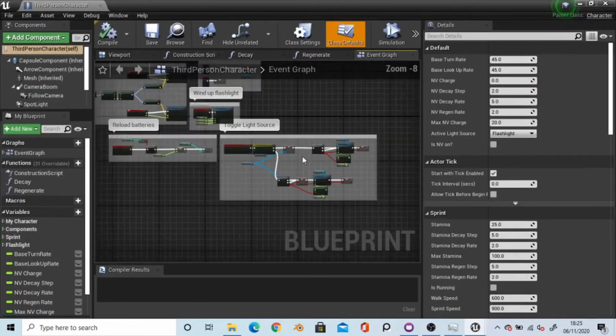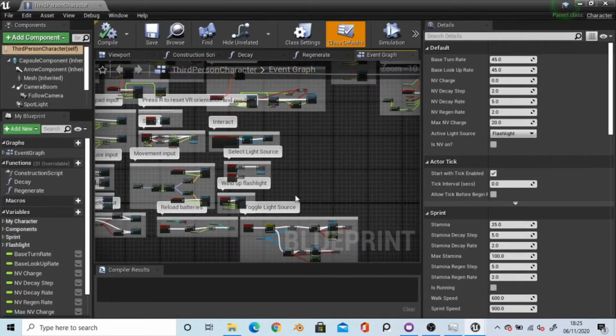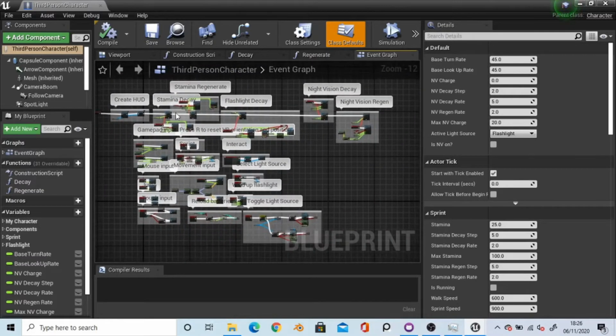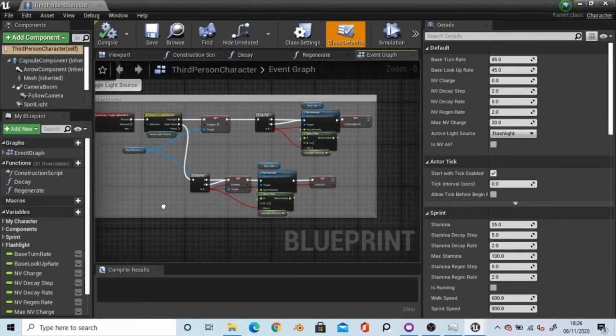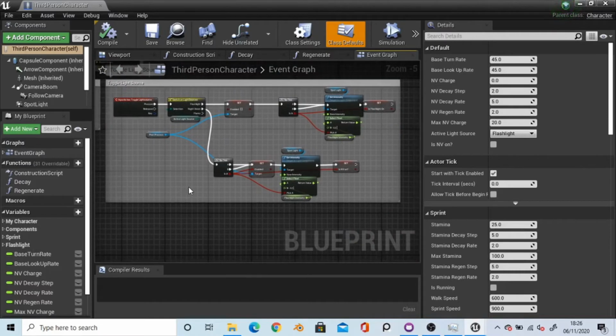In this episode I'm going to be showing you how to make a flare. Now, I've already made the model and the materials for the flare in Blender. I can show you how to use Blender in a future tutorial if you want me to. But I just wanted to take a moment to have a look at this blueprint that we've been making. If you haven't checked out my previous tutorials on how to catch up to this point, please do. I'll leave a little card in the corner.